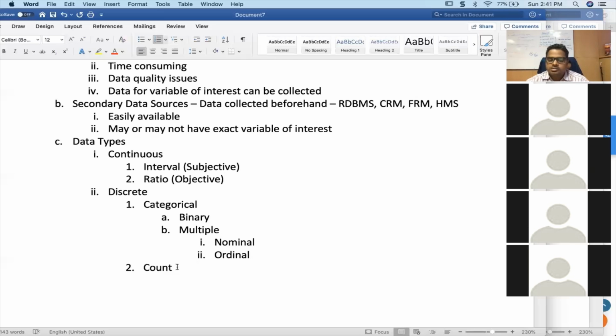Number of cars crossing a traffic signal is a count data. Number of employees resigning, number of insurance policy claims which might happen, all these are count data. Okay, hope I'm making sense. So ratio data is the best. When you want to do data collection, when you want to get access to the data, to the extent possible, you have to bank on ratio data. All the statistical analysis on the planet you can perform.